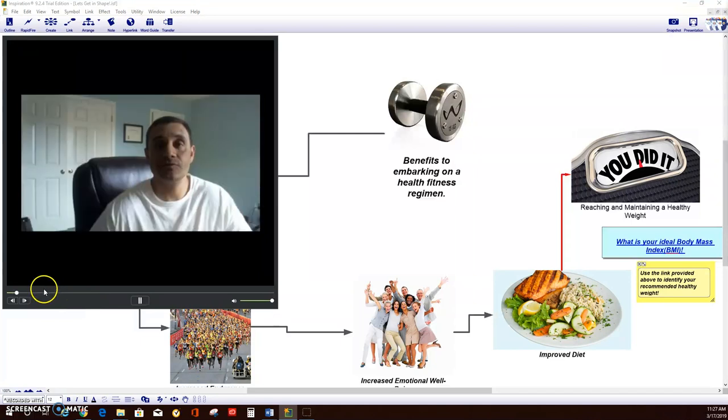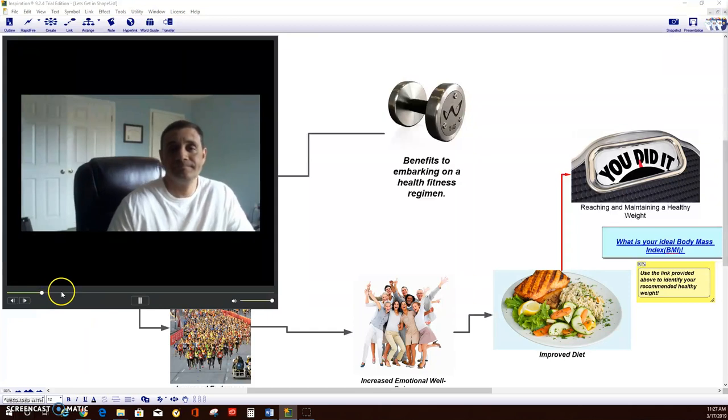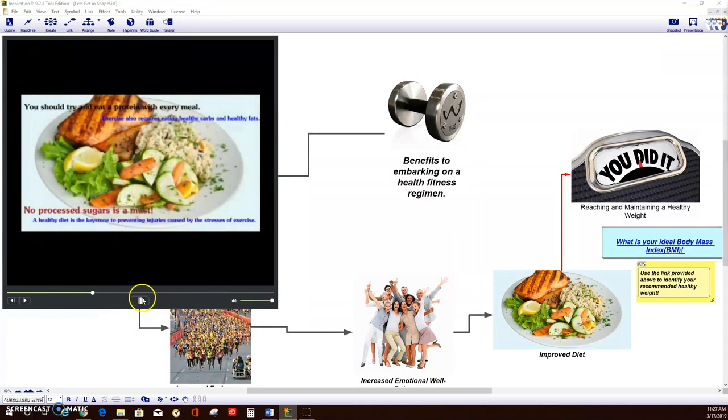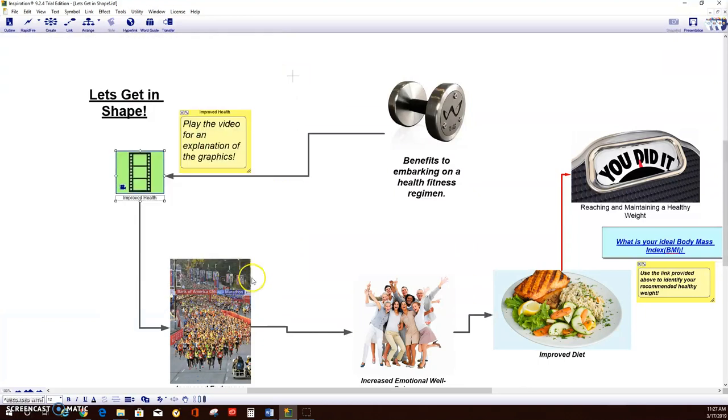It talks about again the benefits of improved health, and it goes through and talks about these slides and the benefits of what it does. So basically it supports the presentation. More than anything, it's an overview of what the presentation has, or is going to have anyways, and it follows along with the map. If somebody wanted to use this exclusively without the presentation, they could, but it just supports it too.